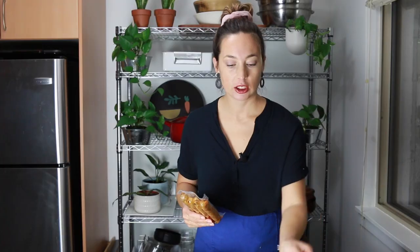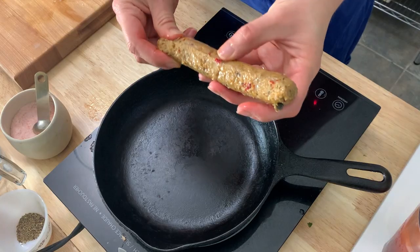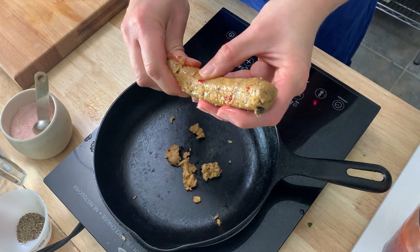Before I go any further, I totally missed a step, and it's a pretty important one — and that is to cook the sausage. Normally what I do is cook the sausage in the pot and then remove it before I cook the veggies, but I forgot to do that. So I'm going to do it in a separate cast iron pan, which is no big deal. It's really just about getting the sausage browned. I have Field Roast sausage here — this is Italian garlic and fennel. I chose this brand because it's pretty much available everywhere. I have a whole package of four, and I'm just going to crumble it into the cast iron pan and get a little bit of browning on it.